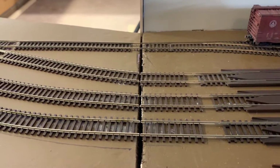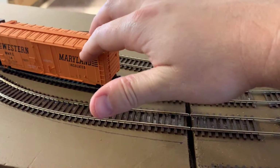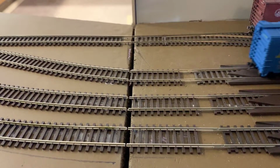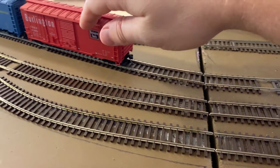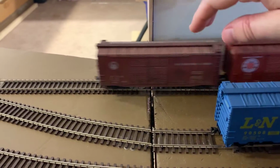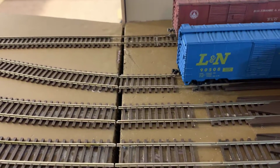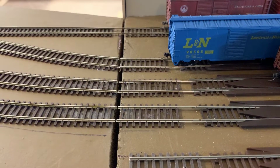Here's another one. This is the one that's a little off, but even there, it seems to be okay. I know that's just going to be problems unless I clean it up more. This one's the one with the kink in it now, but even there, it's not derailing. And the last one, no issues there. That's a nice clean one. So I'll probably work on these 2 in the middle a little bit more, but I think I'm on the right track. No pun intended.